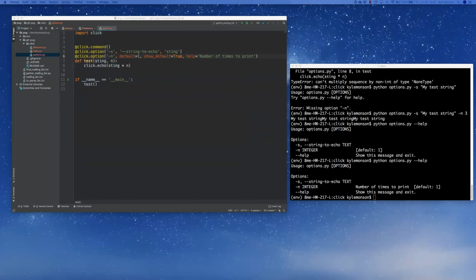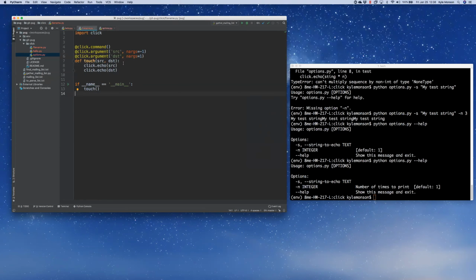Okay, we can have multi-value options. So we can also do number of arguments, much like we could with our arguments.